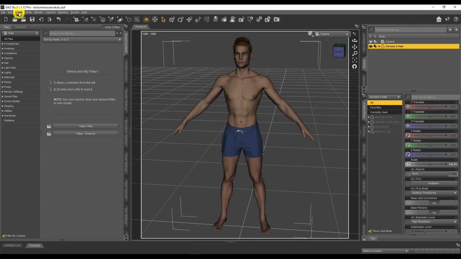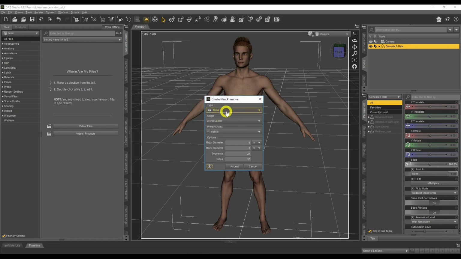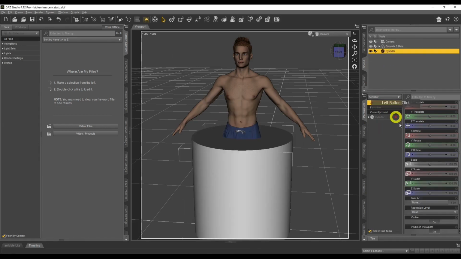So I'm going to go to create, and we're going to do create new primitive, and we're going to come back to the torso here in a bit. I'm going to choose cylinder. Now I probably should change these settings, but I'm not going to because I'm lazy. These are the settings from a previous tutorial way back, so I'm going to leave these, but it doesn't really matter what you do. Just make sure the size of the cylinder fits inside the torso here. Obviously this is really big and I have to resize it, so I'm going to click accept, and I'm going to resize it right now.